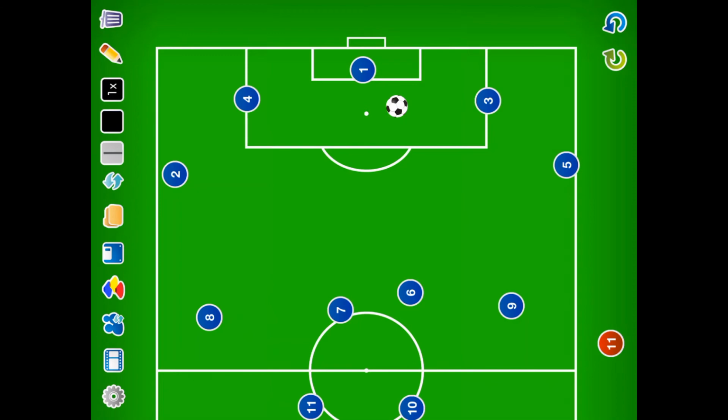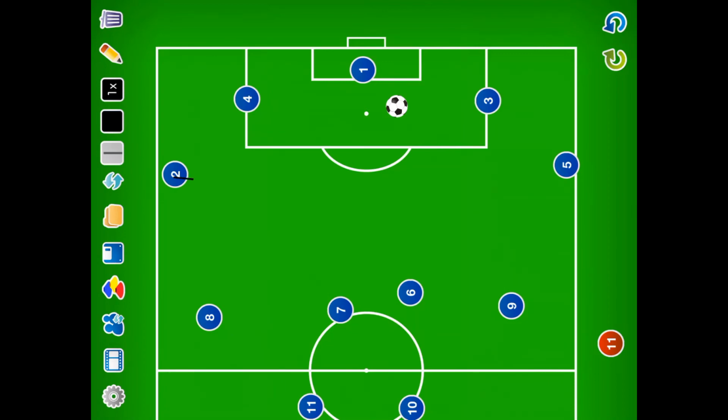If we drop slightly deeper into here, then we're inviting their fullbacks to come higher up the pitch, and maybe they're only leaving two players. So we've got more pressure and there's less space for us to effectively play out from. We're trying to create as much space as possible. So we want to stay high and create problems for the opposition so they have to keep more players further back up the pitch and away from where we are.